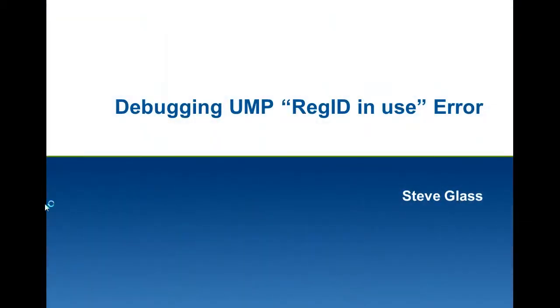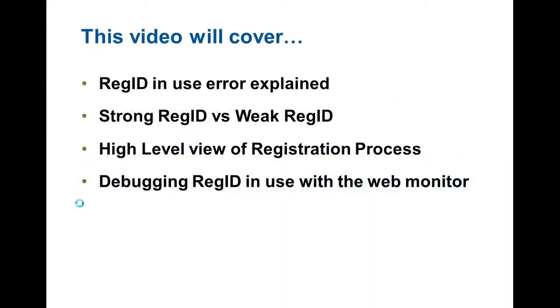Today, I will be demonstrating how to debug UMP when seeing the error RegID in use. In this video, I will describe to you the error in detail, the concept of strong RegID versus weak RegID, a high-level view of the UMP registration process, and how to debug the error in real time using the UMP web monitor.